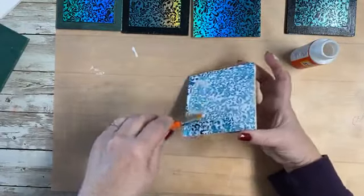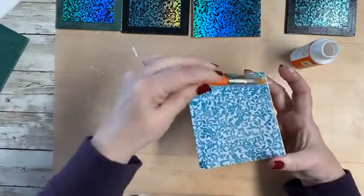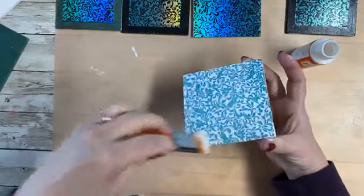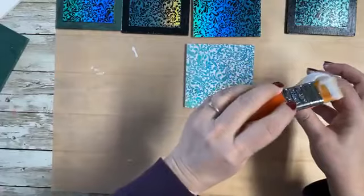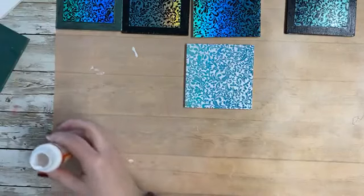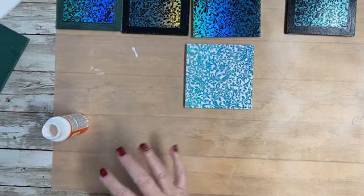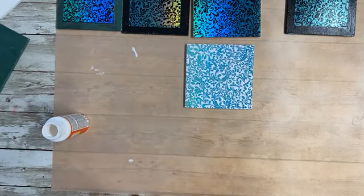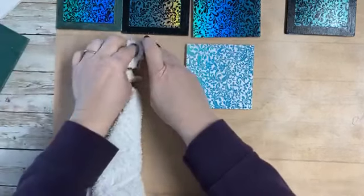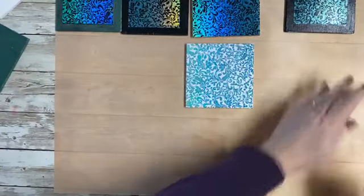So I don't have to do the edges of this one because I don't have them painted yet, but I'll go ahead and paint those edges white. And then when I do my third coat of Mod Podge, I would go ahead and do the edges too. And I would put my brush in water right away so it stays nice. You don't want to leave it sitting in water, but I would wash it out right away.